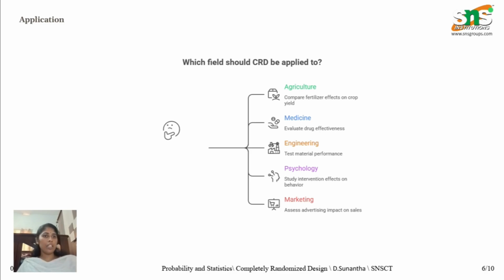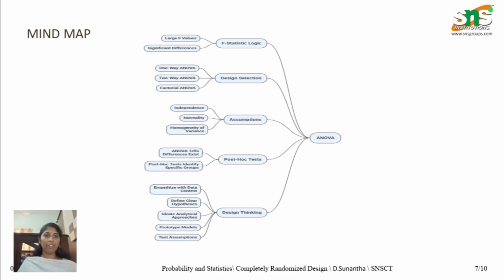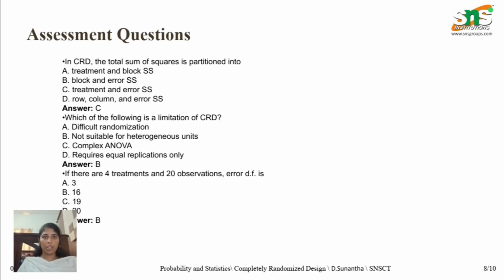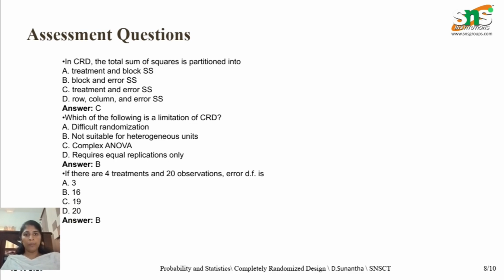So next is a small mind map of what we have discussed in this video. Initially we have seen the basic units of ANOVA. Next we discussed the CRD method. Next, assumptions. Next we have seen how to accept and reject H naught, and this is purely based on the design thinking concept.